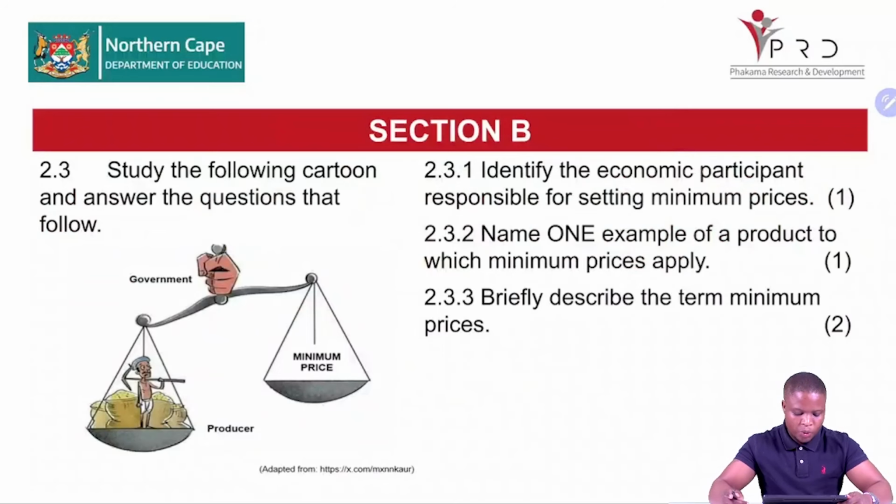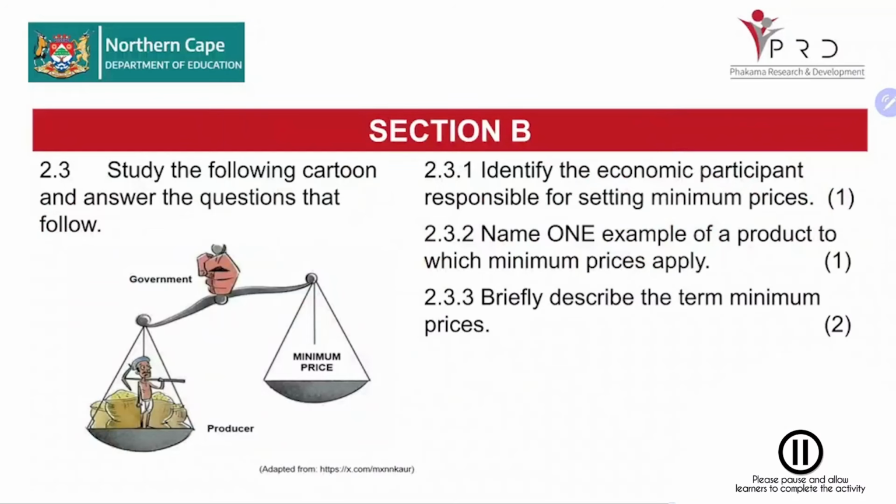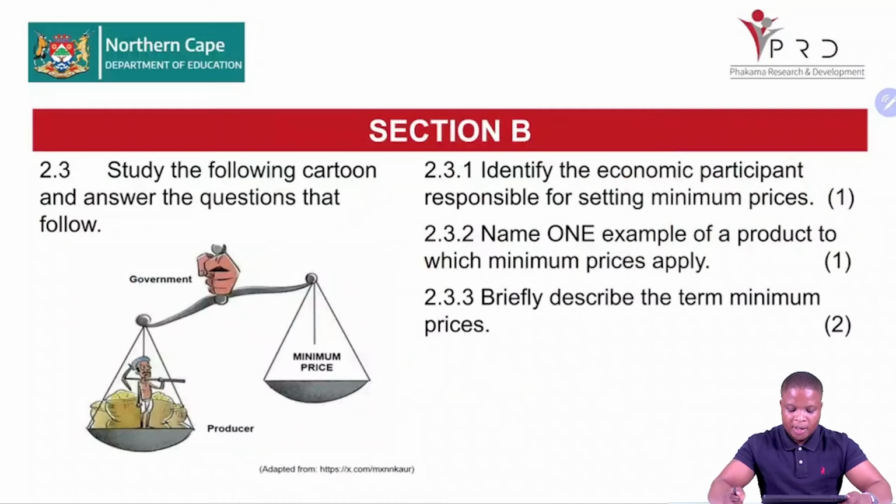2.3. So we have another 3 questions there. Your easy questions to score, 2.3.1 to 2.3.3. Right, grade 12, you are given 5 minutes to respond to these questions. Then we look at your marking guideline. Okay, grade 12, we are done writing. Let's look at the question.